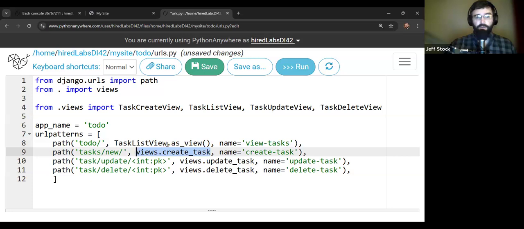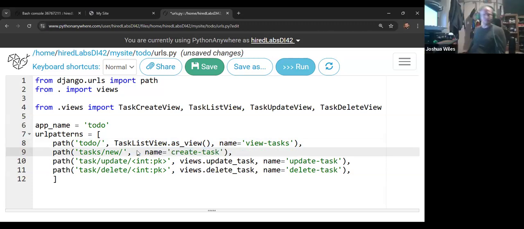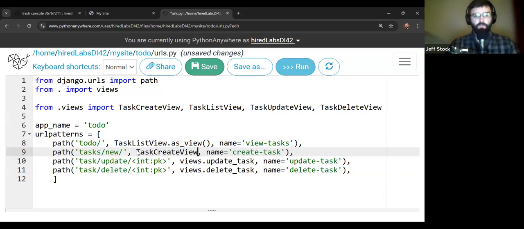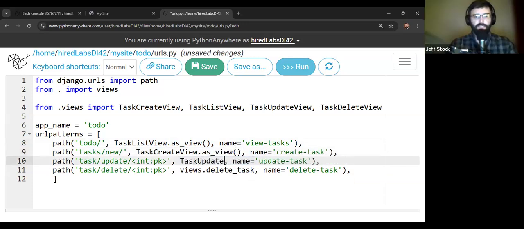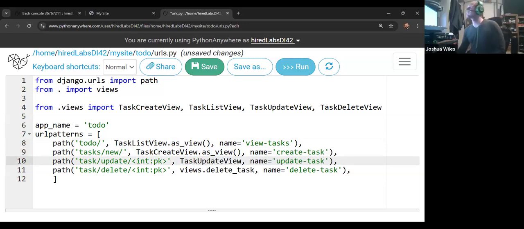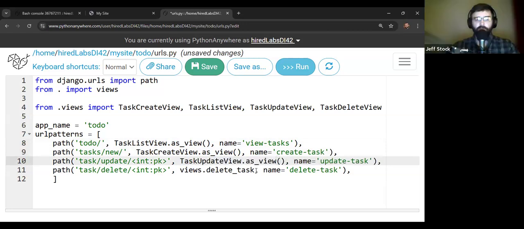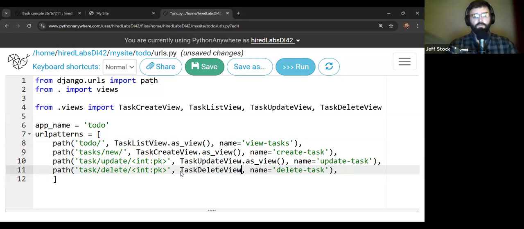So we need to follow the same pattern with this as_view. I'm just going to copy that because I'm going to be pasting it on the rest of these, and similarly change these to the class names. So our create is TaskCreateView.as_view(), and then TaskUpdateView.as_view(), and then TaskDeleteView.as_view().